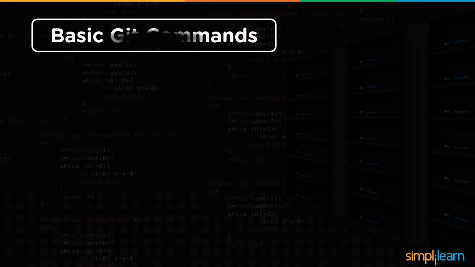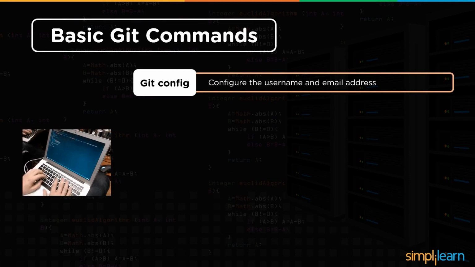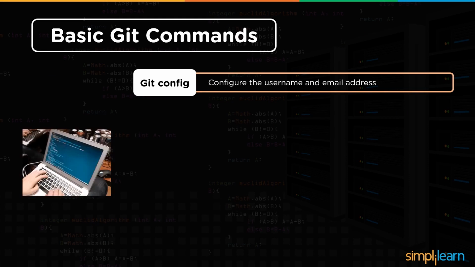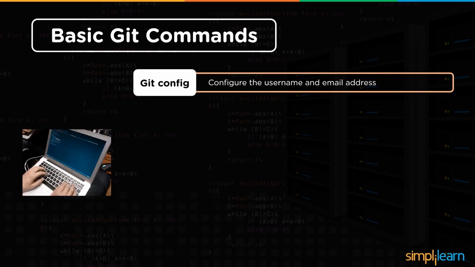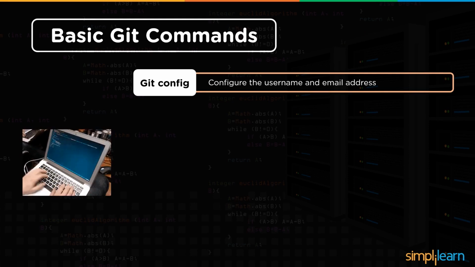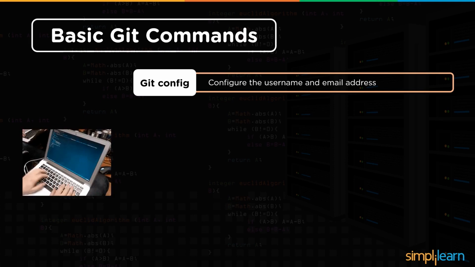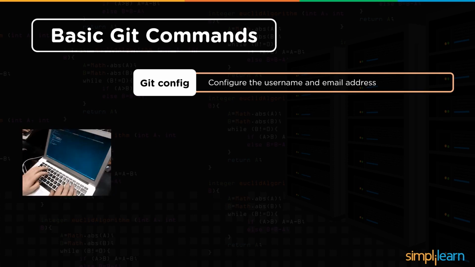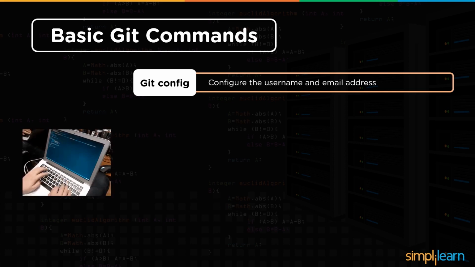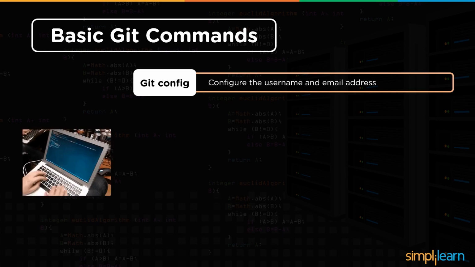Now the very first one, the basic command over here, is git config. So git config is the mechanism using which we can configure the username and email ID. Now why do we require this? When you do some git commits or modifications, as a standard feature of a version control system, it preserves the author details of whoever commits. Whenever someone wants to create a new version, it has to embed some author details. Now these author details involve an email ID and a particular username.